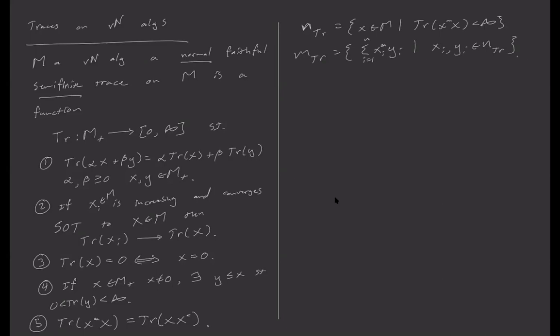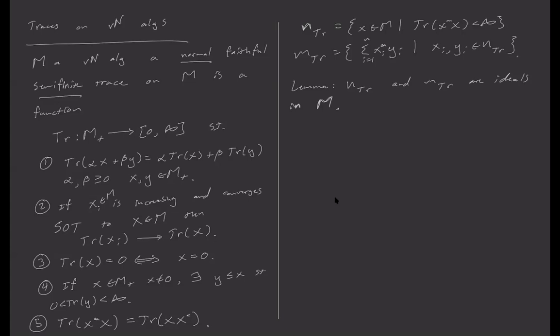And then there's a lemma, which again I'm going to skip for the sake of time, and that is that both of these are ideals. They won't be closed ideals, of course, but they will be algebraic two-sided ideals. It's a non-trivial lemma, because even showing that these spaces are vector spaces is non-trivial, but it's kind of standard stuff. For the sake of time, I'm going to skip the proofs here.